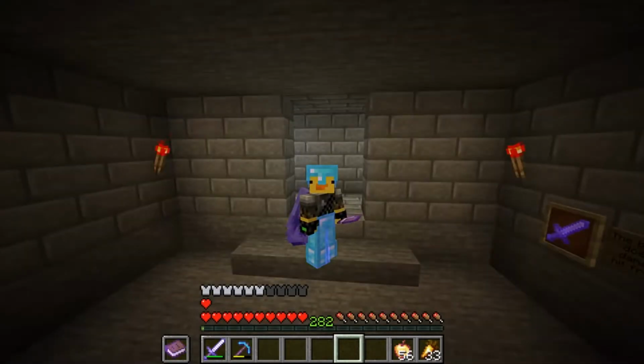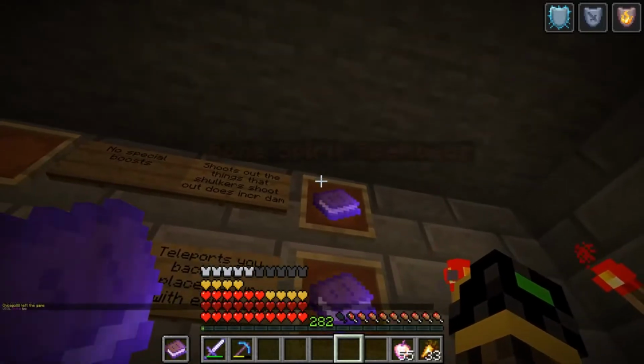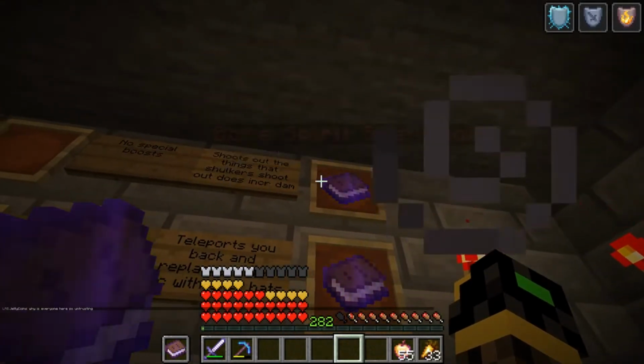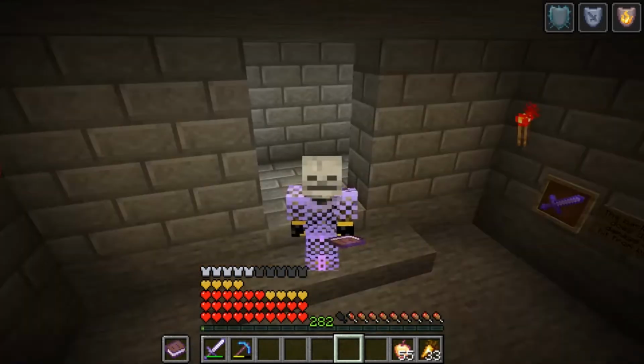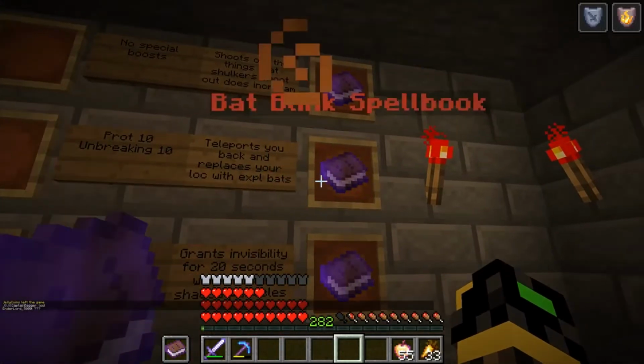And now we move on to the spellbooks. We start off with the Bone Spirit spellbook. The Bone Spirit spellbook shoots out the things that shulkers shoot out, I don't know what you call them, and they do increase damage. It also gives you the levitation effect that shulkers would give you if you got hit by their balls.